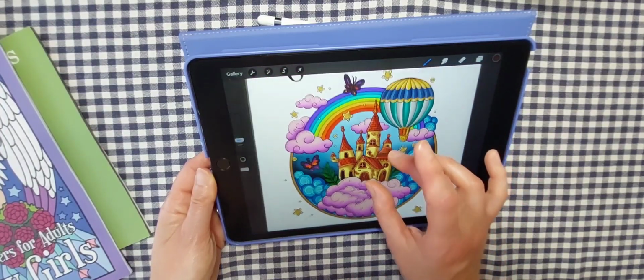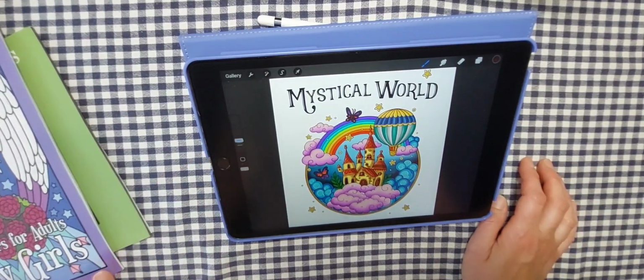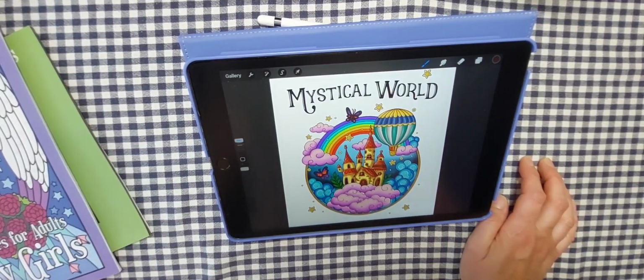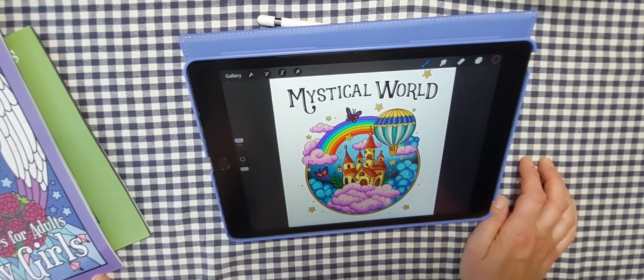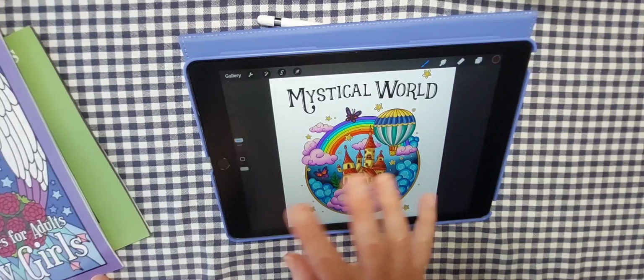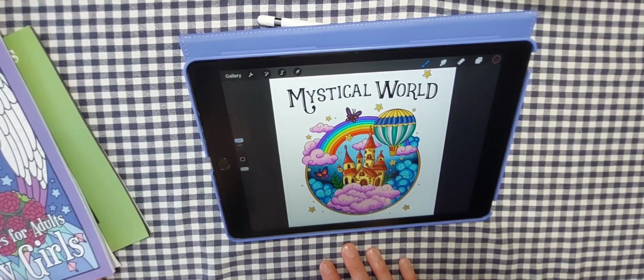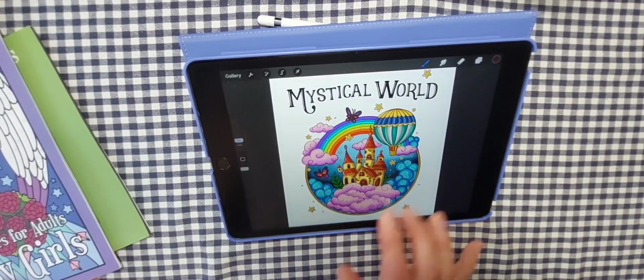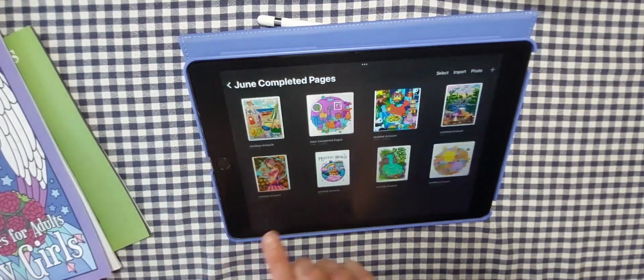I mean, you can go on to YouTube and just look up how, like, drawing on my iPad, and there's so many free videos out there that show you how to do these effects on your iPad, how to draw, how to color, how to do all those. So I suggest going on and just searching if you want to find out cool coloring techniques on your iPad.